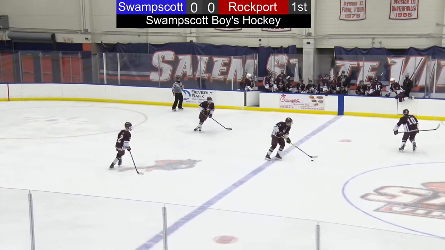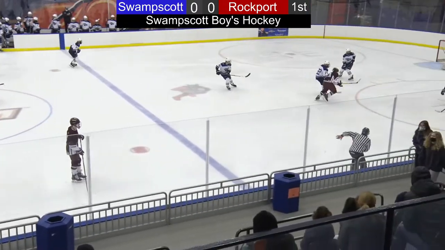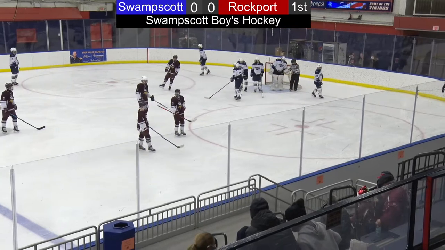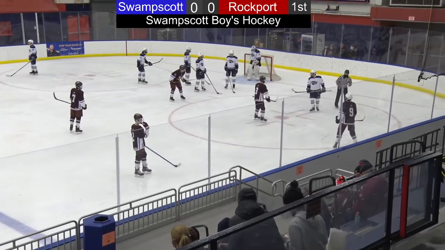And now the second line will go off for a change, and now the third line comes on the ice as Rockport has it on the right wing. Shot right into the chest of Bouffard as he collects his first save of the game. Swampscott doing a better job of getting it out of the zone early, as we didn't see much of that last week on Wednesday. Your thoughts, Ben?